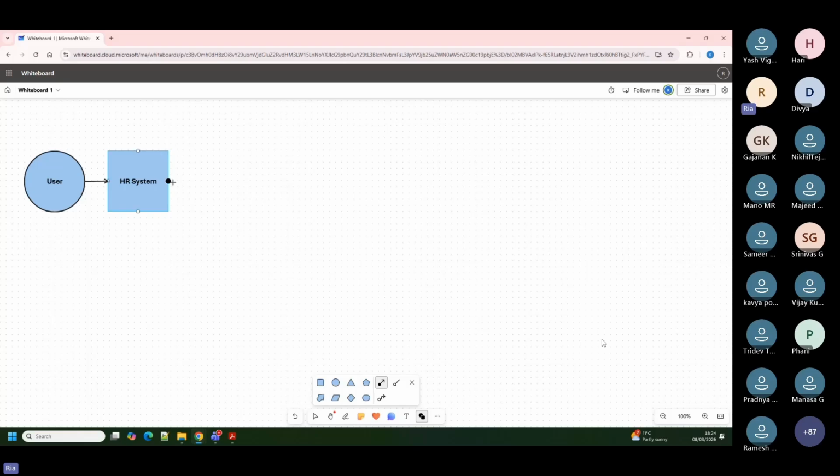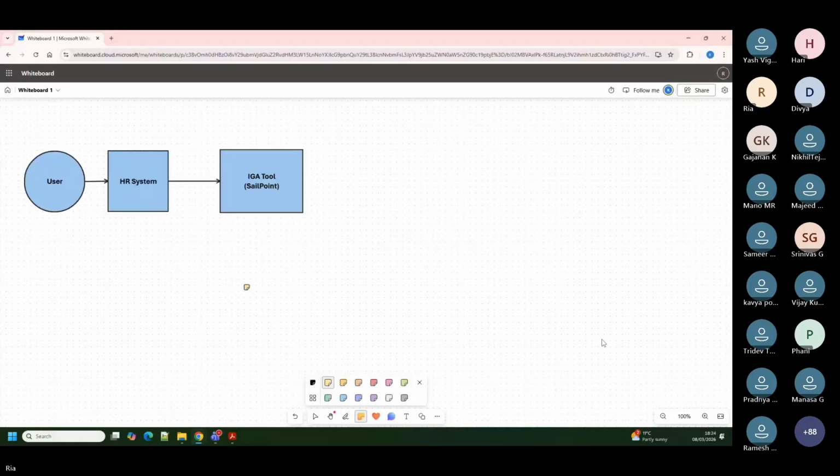So from this HR portal, SailPoint or any IGA tool, we connect to the HR system. So we read data from the HR system. Once we read this data, as I said earlier, what do we call reading the data?